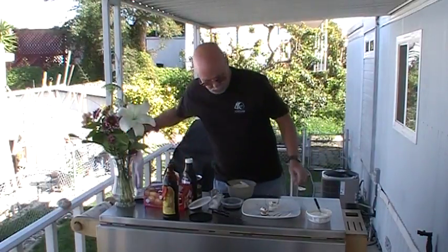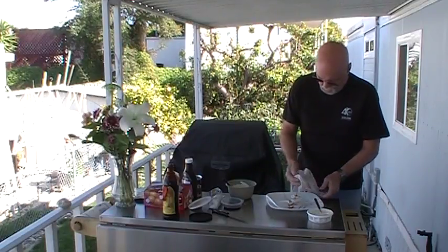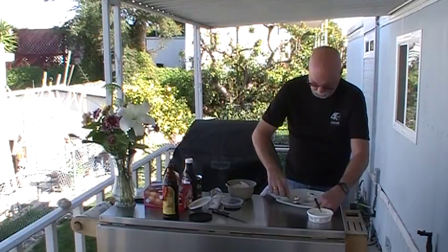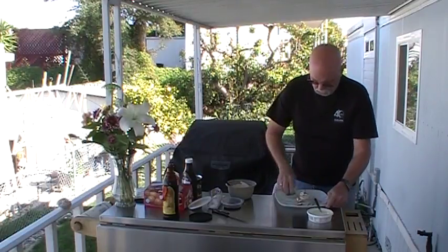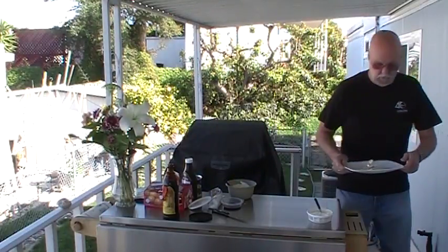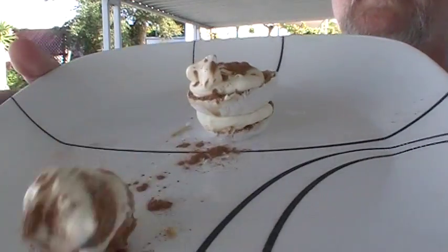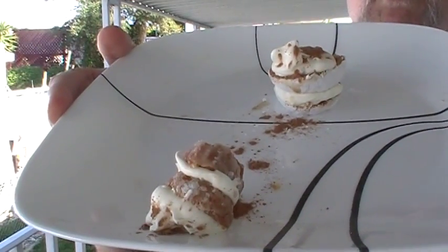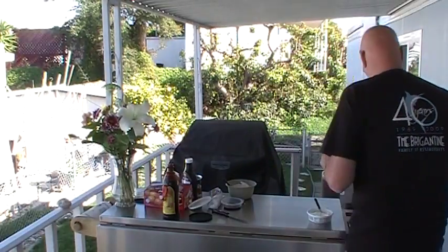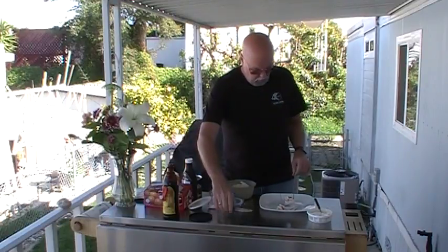That's the whole thing — donut misu. Let's see if I can clean this up here a little bit and make it halfway presentable. Let's see what you think here, for a nice little Valentine's Day treat. Here we go, we're talking donut misu. I'm actually going to try that out because that's looking pretty darn good to me.